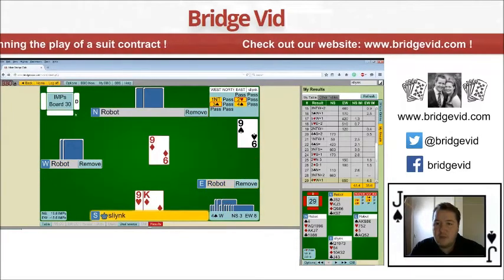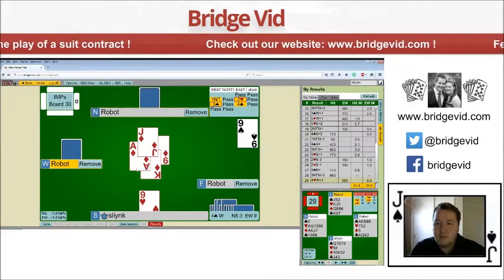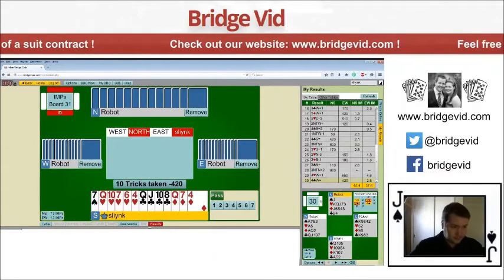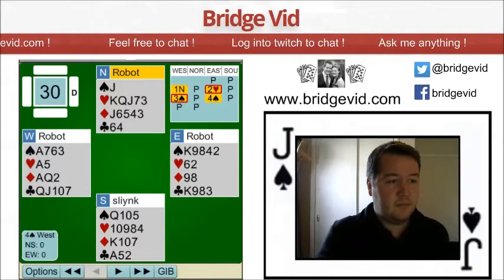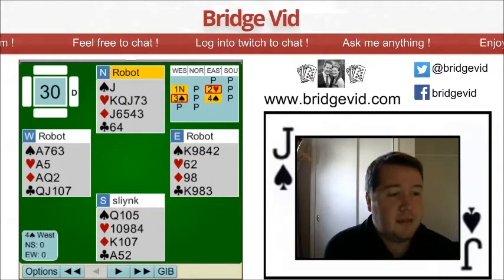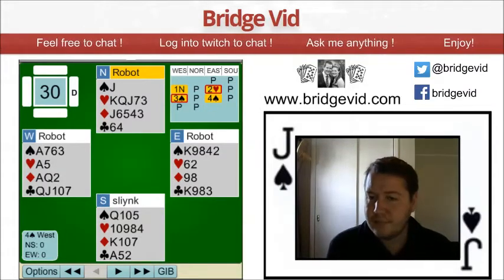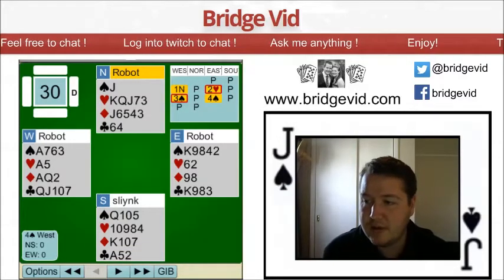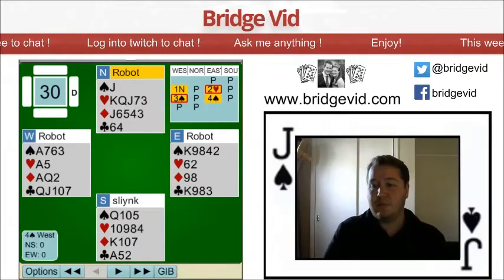So West had 4 clubs, 4 spades, 3 diamonds, and a heart. So there we go. We managed to work out where all the partners' points are. I probably wouldn't have led the Jack of Spades. I think the King of Hearts is a better lead on this auction. Jack of Spades turned out fine. Everything turns out fine on this. Pretty simple hand.